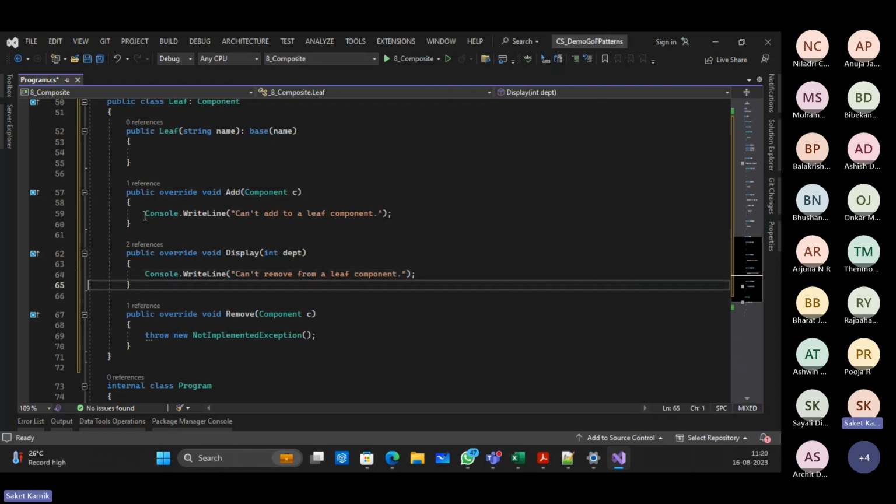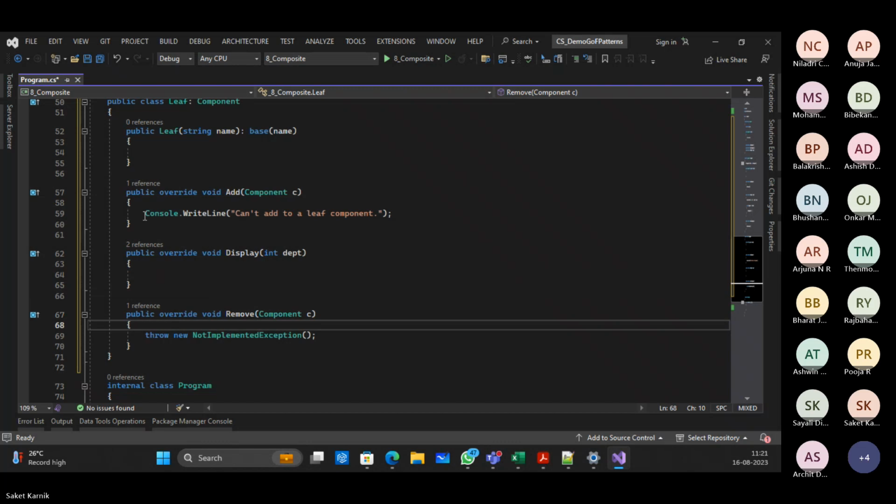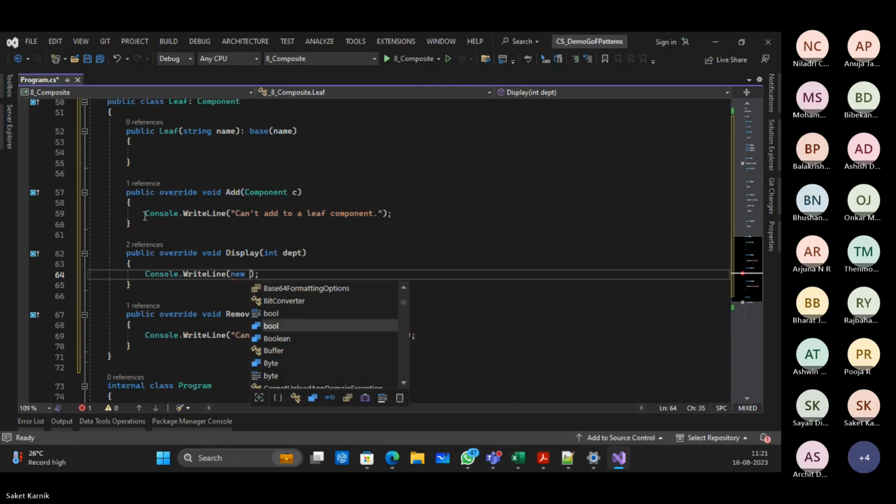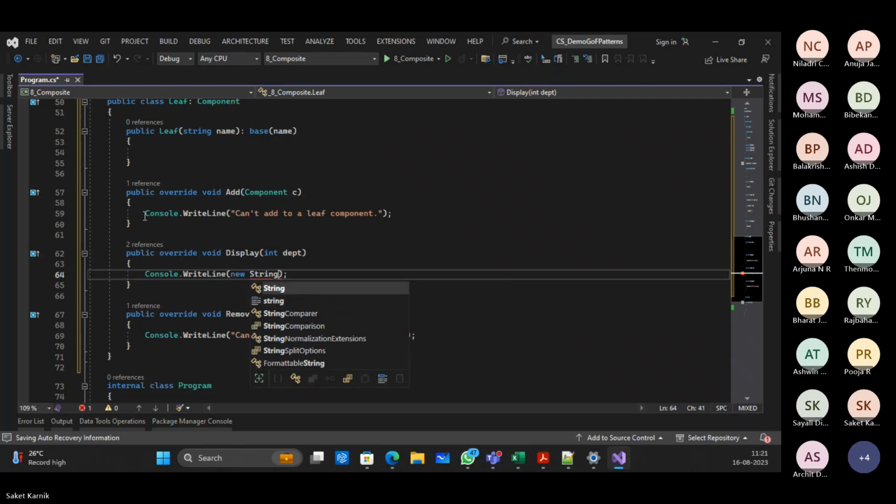Sorry, this should go in remove. We'll get this cut and paste it here. What display will have is console.writeLine, new string.